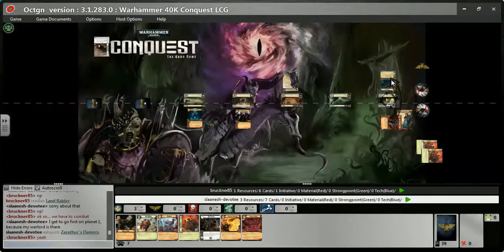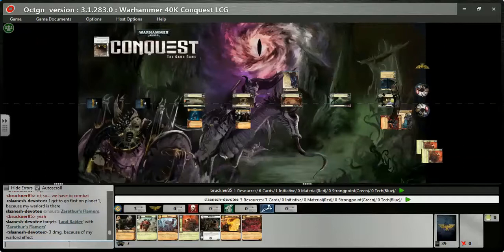Okay, there was a little break there again, but I go first on this battle, so 3 damage from the Flamers. And I'm just explaining it out as much as I can, just to make it clear what's happening, because I'm not sure how much experience he has with the game, or maybe just how much experience he has playing against Zarathur, so he might not be aware of some of the effects or the interactions.